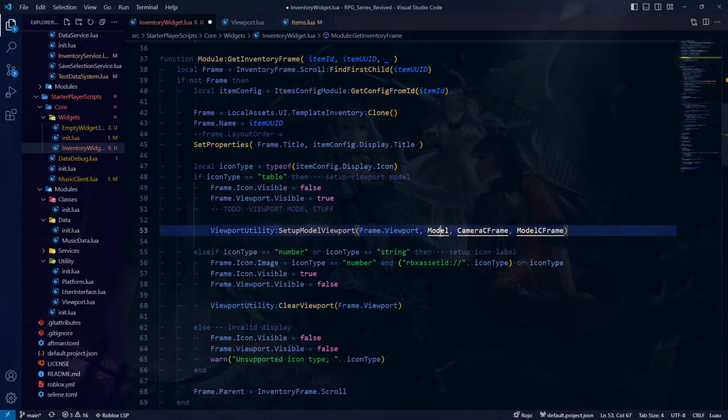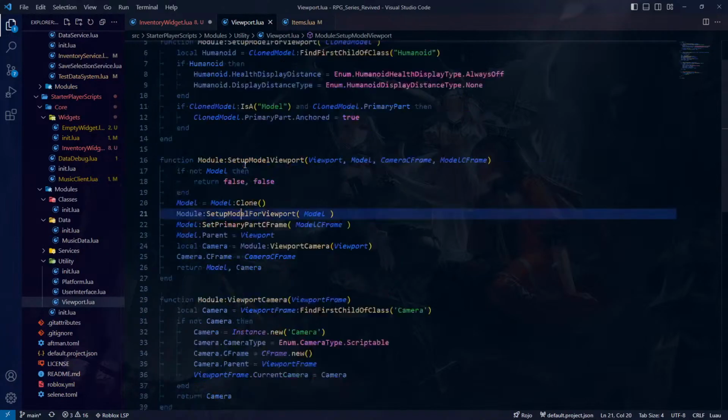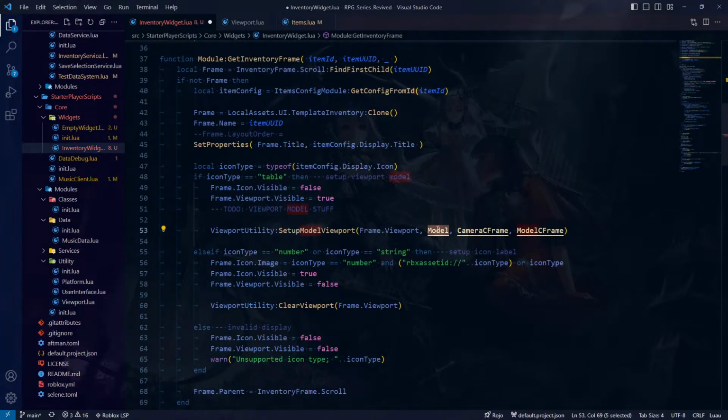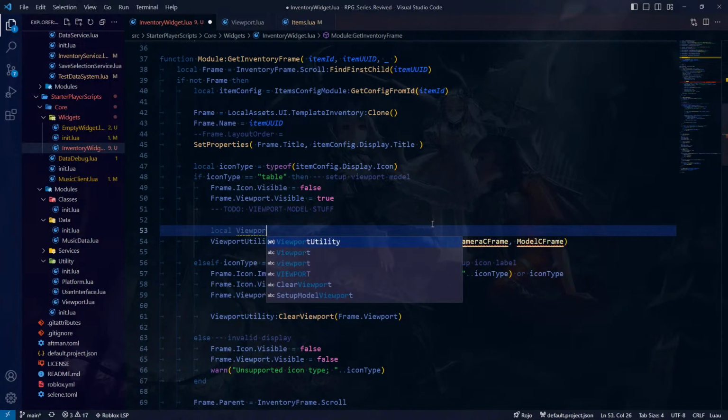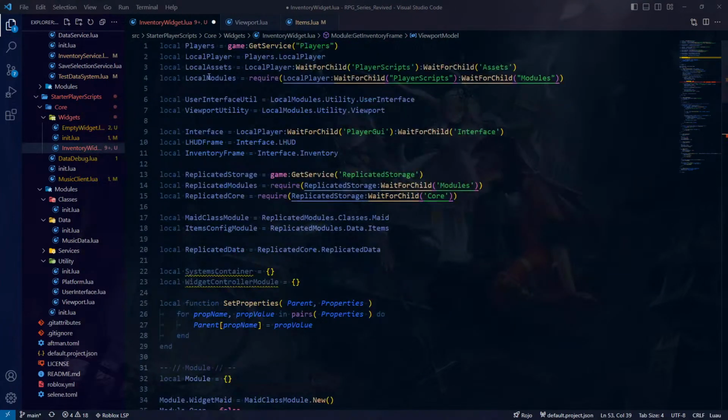And here we're going to do that. So for this one, this is the model. Does that handle strings, or do I need a... Yeah, I need an actual model. Equals ReplicatedAssets. We need that up here.